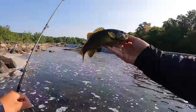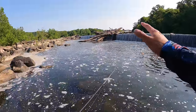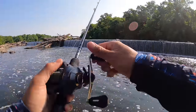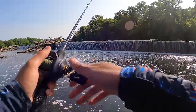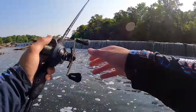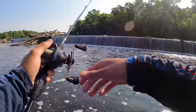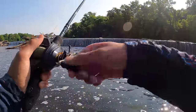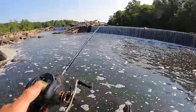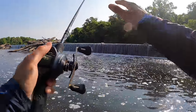This one's a young fish right here. I'm not sure when she was born, but that one ain't very old. How are we gonna get the big ones to come out? That's gonna be the question for today. But for now, we're just gonna keep repeating the exact same pattern. Under the falls, jig it, and we got another one. Oh, I got bit. Dude, this is wild. Absolute madness. This is what I live for, by the way, guys. I'm on. I'm off. This is exactly what I love exploring for, finding places just like this.